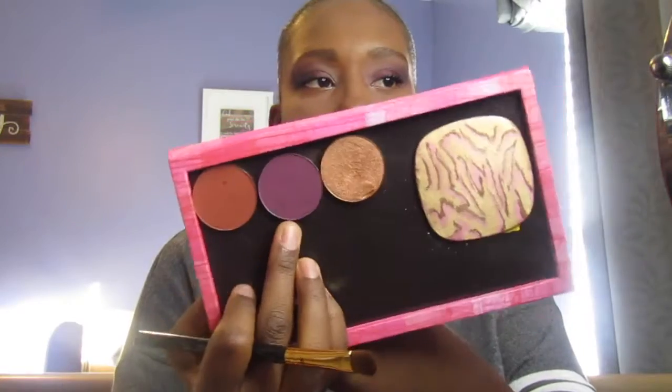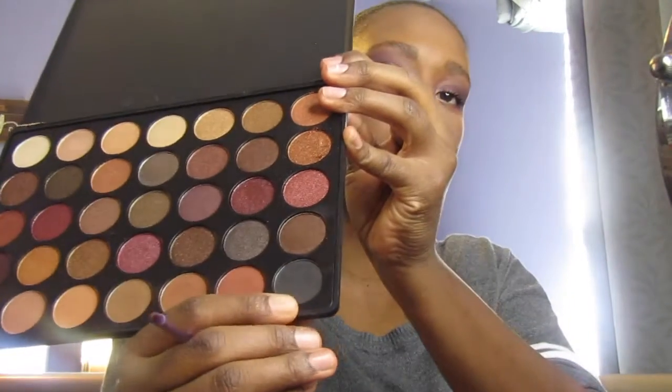Try and attempt a little something on my lower lash line. I'm gonna be taking this same shade here that I used on my crease. Then I'm going back in with the same black from earlier.